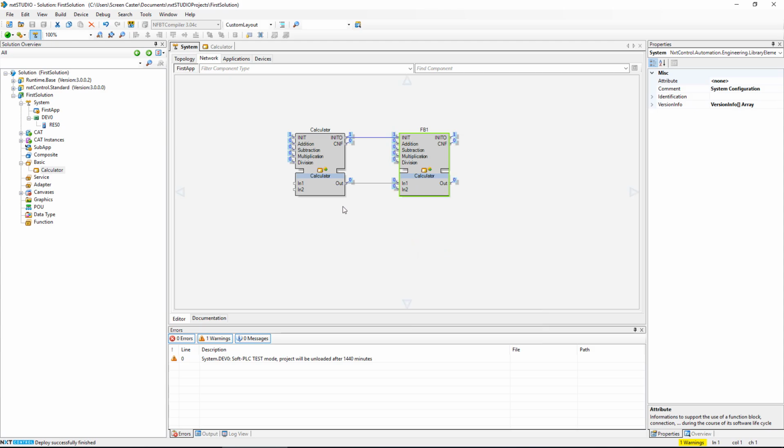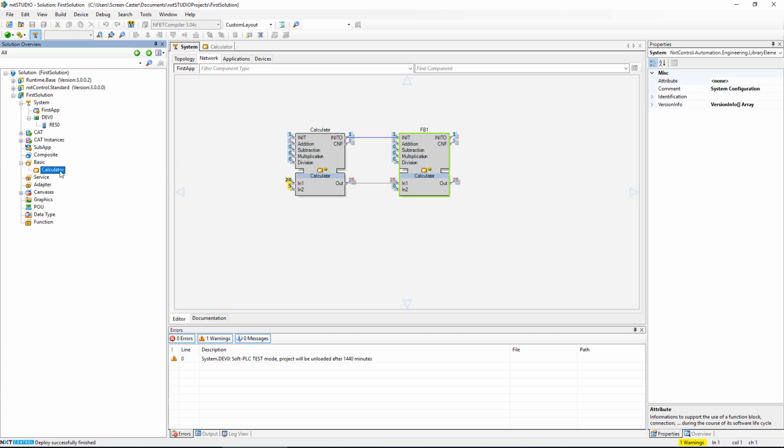Go back to the network and let's watch this one as well and force some values for this one. Let's say 20 and 5. Now let's do an addition. Look what happens here. You trigger an event, 25 comes in, and then if you want to trigger an addition event here, it takes this value, copies onto here.